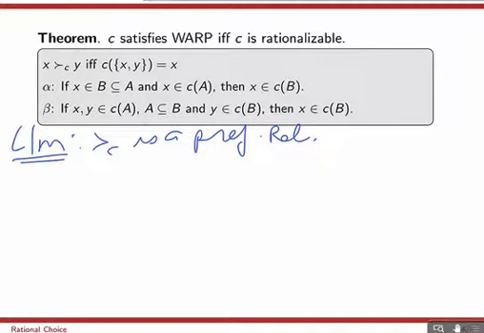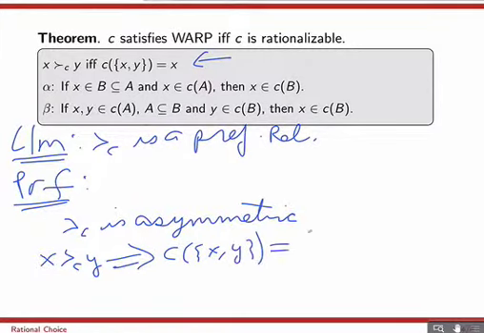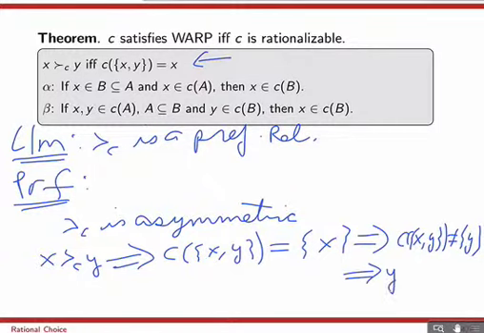First, we have to show that this satisfies anti-symmetry, so this is asymmetric. Well, this follows straightforwardly from this definition right here, because suppose that X is strictly preferred to Y, then when faced with the menu between X and Y, the only choice-worthy option is X. But that tells me, just by this right here, that it's not the case that when faced with a menu between X and Y, the only choice-worthy option is Y, and that is enough to say that Y is not strictly preferred to X. So asymmetry just falls out of the definition.